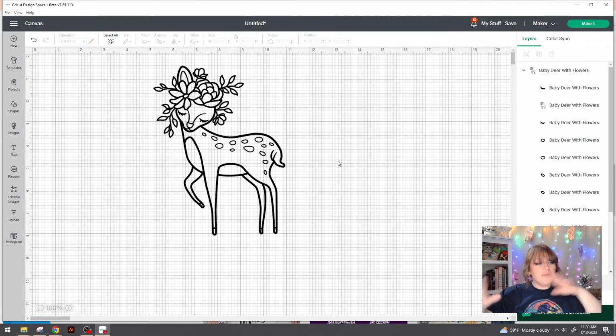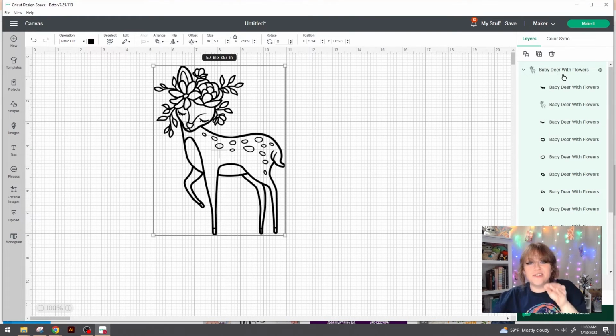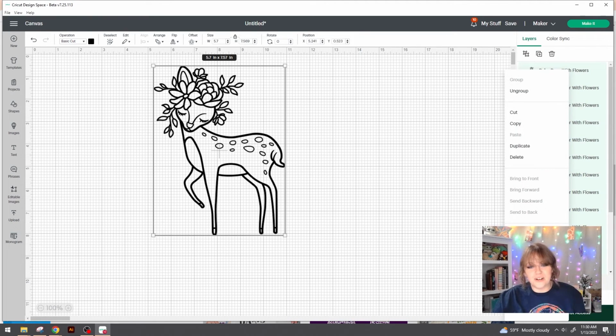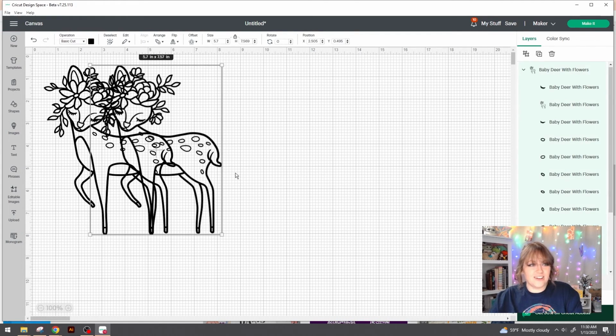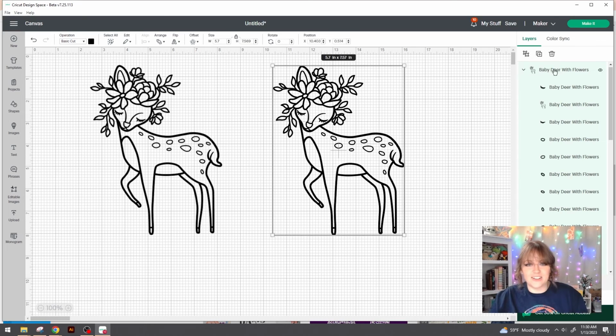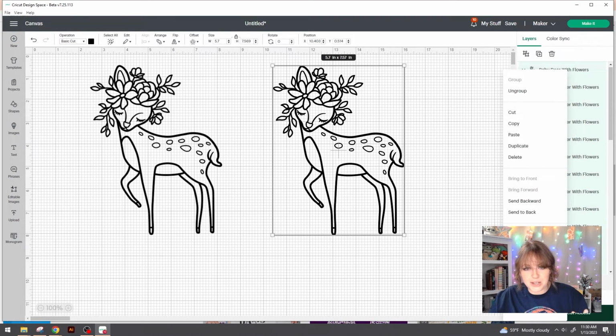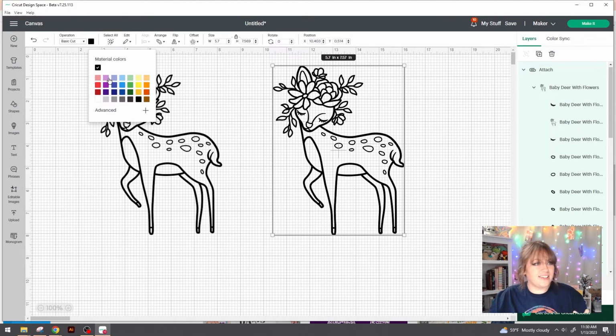Now, I'm going to go on a side quest. So when you've got this, you'll see different designers create their SVG files differently. So before you go to cut this, you are absolutely going to want to attach all of these pieces. And I say that because, give me 1 second. I say you want to attach all of these pieces because we're going to make this purple.